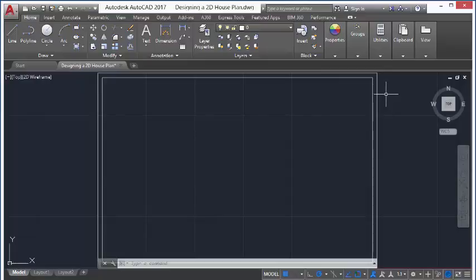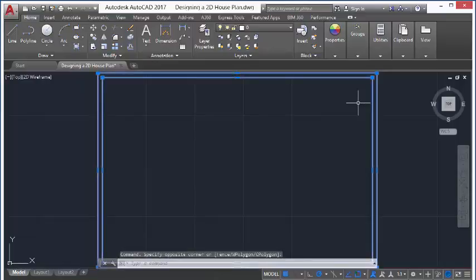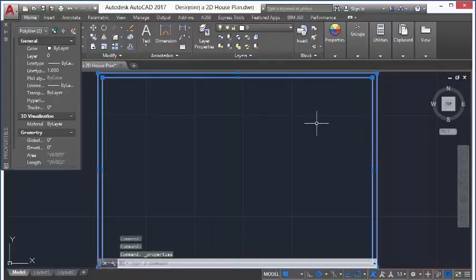So now if I select rectangle, then as you can see, I have only 2 objects on the screen. How do you prove that? Hold down your control key and press the number 1 key on the alphanumeric key. This will bring the property palette. The property palette, as you can see, says polyline in bracket 2.